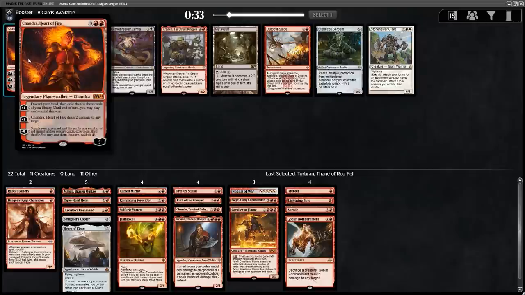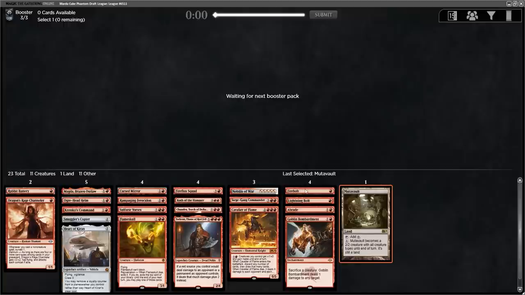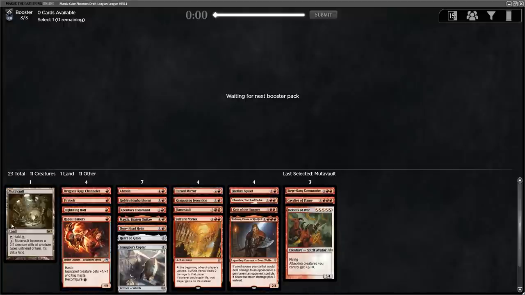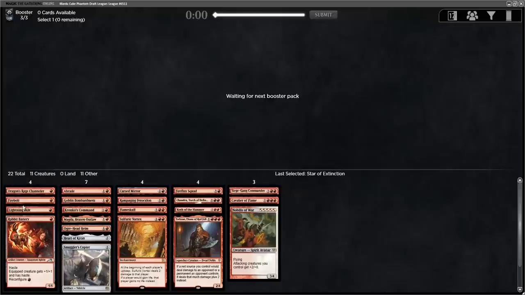5 mana. No, I don't think we want that one. Outpost Siege seems like a lot of value, but I bet you we probably just want to take the Mutavault. Yeah, let's do that. I'm not concerned. I'm pretty sure we're going to end up with enough playables. So having a utility land seems nice. All right, this is the pack that we opened. Nothing here for us. Hopefully we get that Factory back, and then like one more playable.